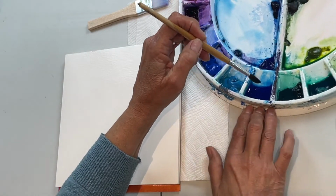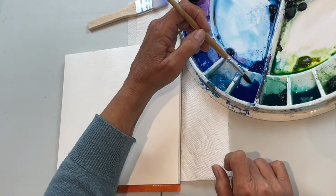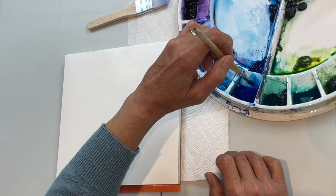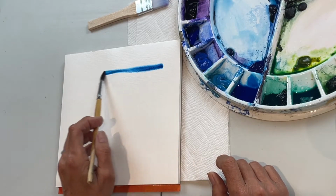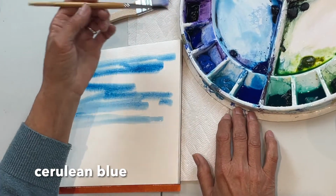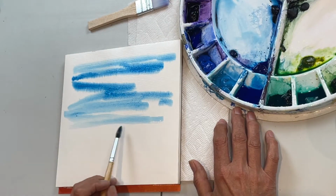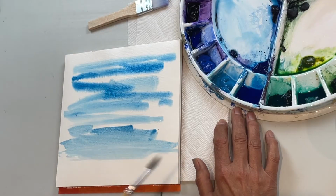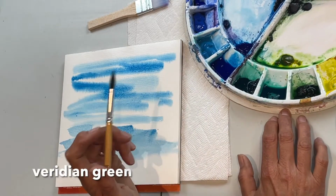I have put quite a bit of water in with my paint that has hardened, and I just want a really, really wet, dripping paint. Nothing too strong. And then you can just come in here and fill your boots. I'm going to come in with some of the cerulean blue, which is a bit lighter. And then I'll come in with some of my Viridian green.